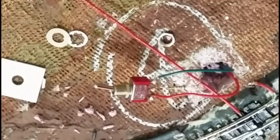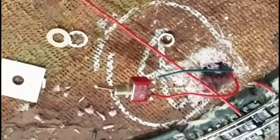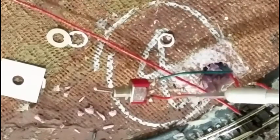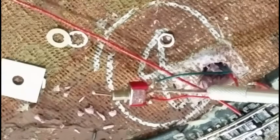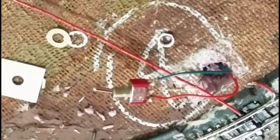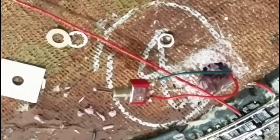You can see the switch now with the soldered pieces there. I'm going to put orange tape here between these two points because this is a little bit close to the green wire, and we're going to be stuffing it down in the hole. I don't want to fool with that. So that's how it works.